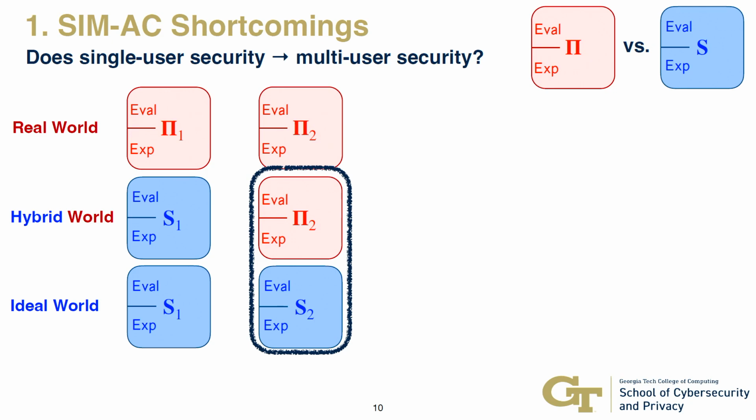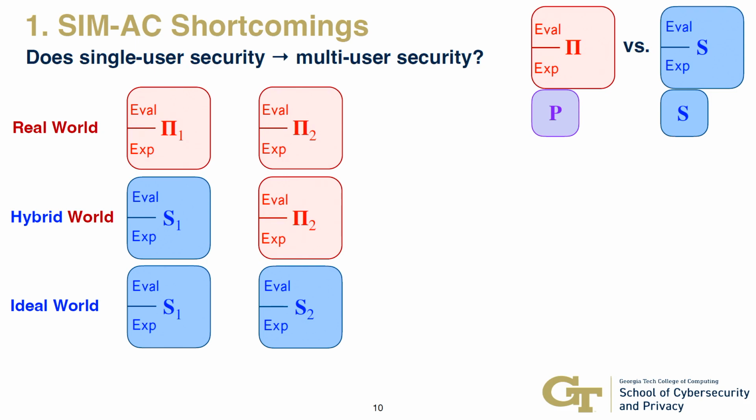But so far, I've lied to you, because that's not what single-user security was. This is what single-user security was. There's this ideal primitive floating around, which gets completely replaced by the simulator. So if we plug that into our pictorial proof, in our first hybrid step, when we do our reduction, the ideal primitive will be replaced by the first simulator. Now, the second construction isn't querying the ideal primitive anymore, it's querying this random simulator that we don't really know anything about. But if there's no ideal primitive anymore, I can't do the second step of the proof, because my single-user security definition required there to be this ideal primitive.